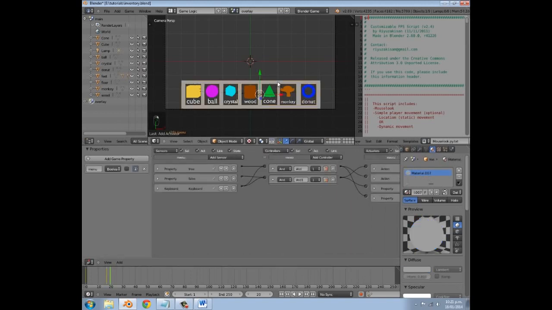Then, I think on here, we have to add a property for each one. So this one's going to be for cube, this one's going to be for ball, this one's going to be for crystal, and so on. So basically we need one for each one.